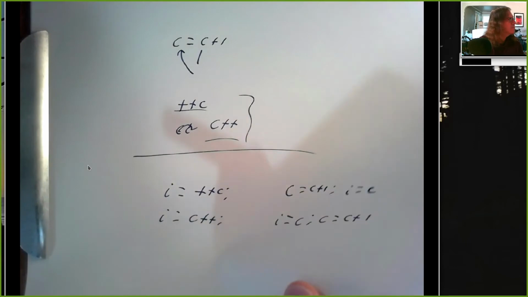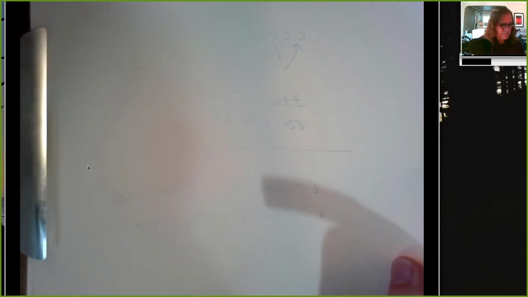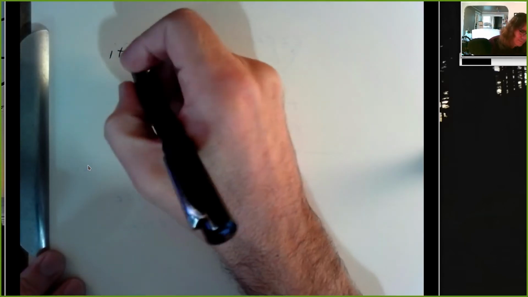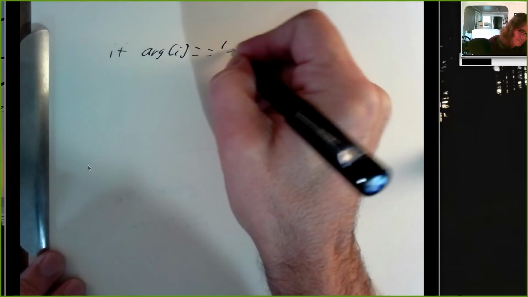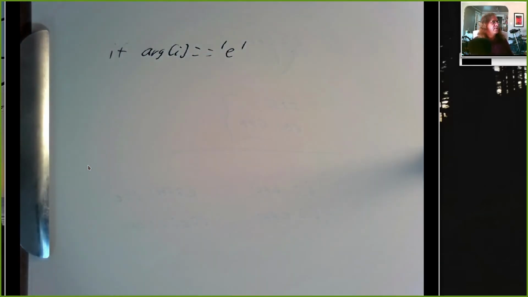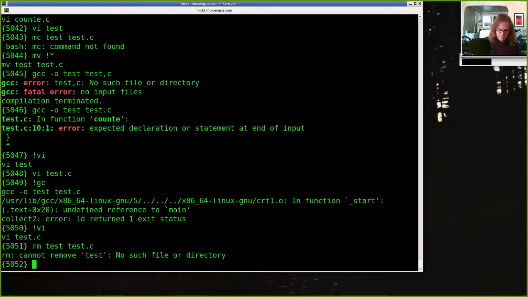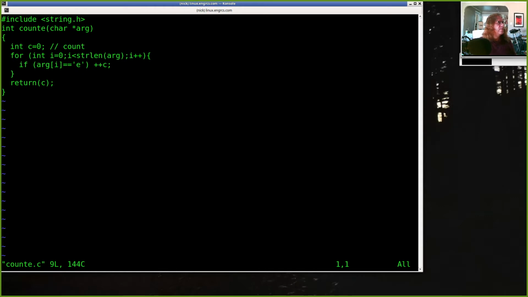All right, so that's a fine thing to do. Right, that's totally legit. That's looking at the ith character of this string arg and comparing it to E.